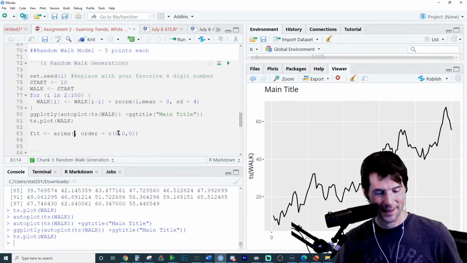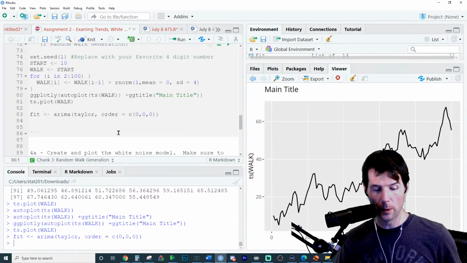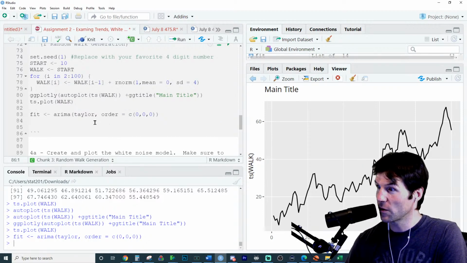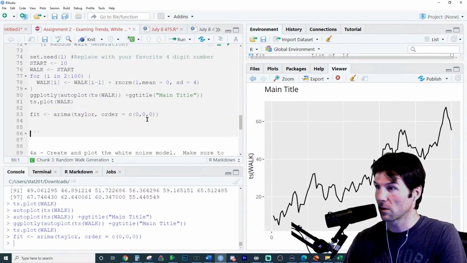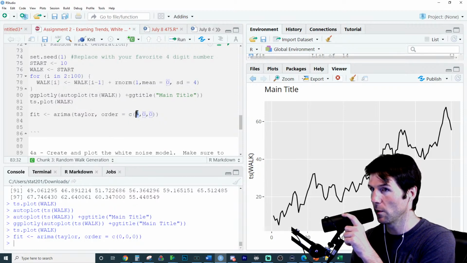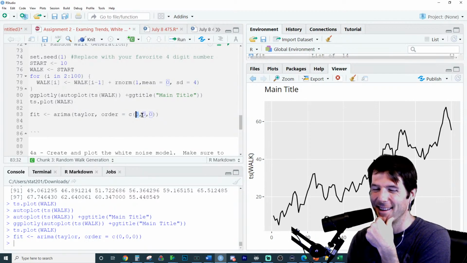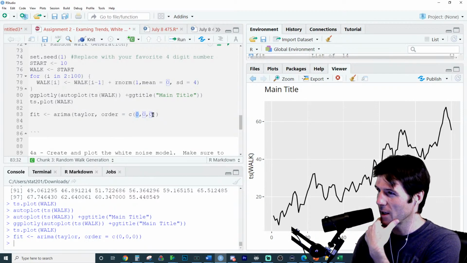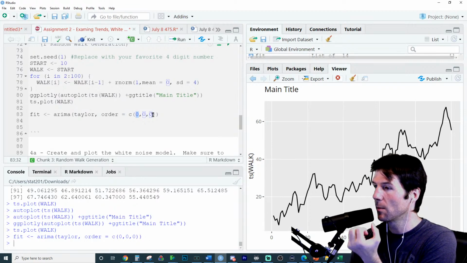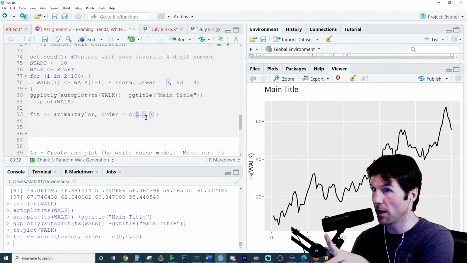You got it, Trace. So let's go look at this Taylor series, and let's fit the ARIMA model. Now, hints for the ARIMA model: when we have 0, 0, 0, this means for the autoregressive, which is the first coefficient right here, first parameter. Good idea, Trace. And the integrated moving average, we'll get into more specifics on ARIMA models, but all this is fitting is the white noise model.